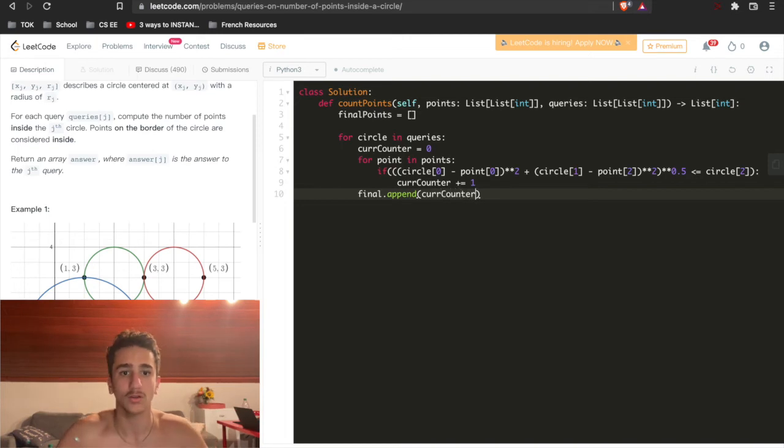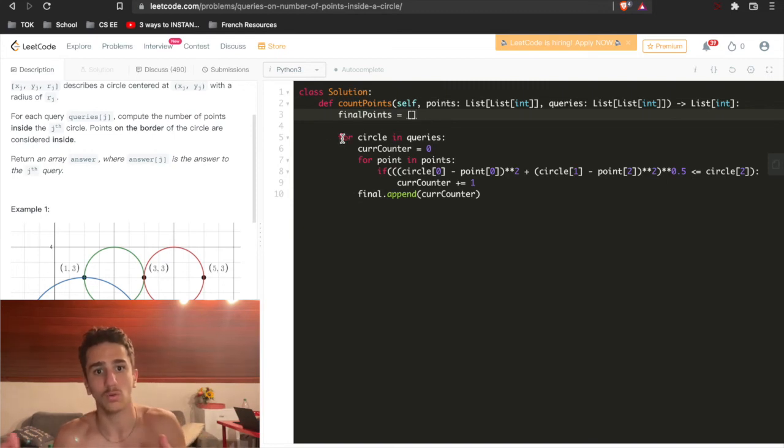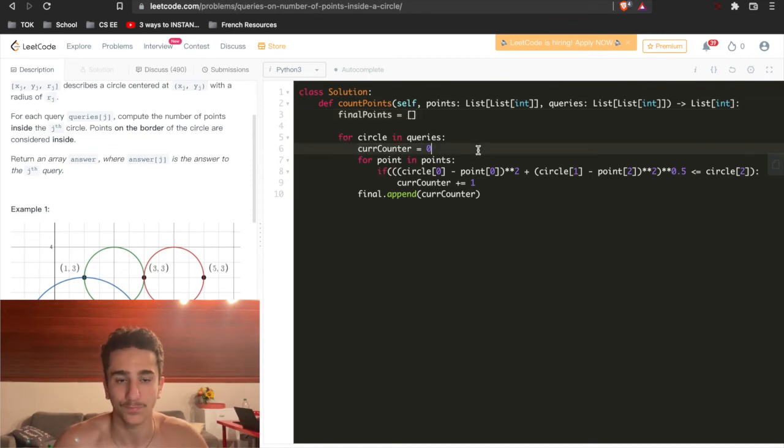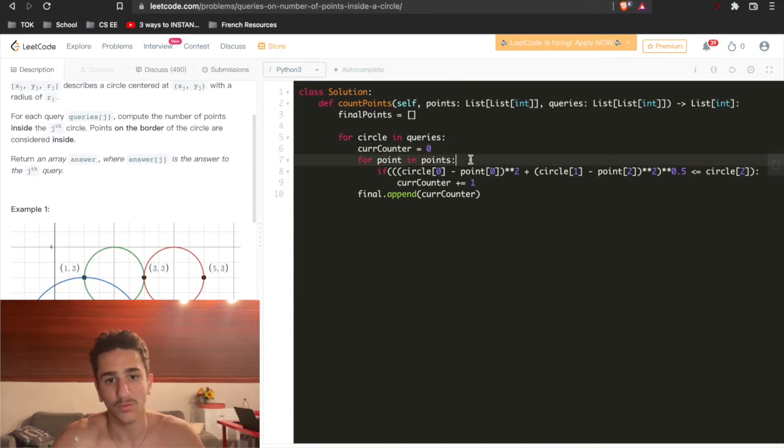Okay, great. Let's look through the logic of our problem. We initialize our array of final points. Next, we loop for each circle in queries, and then we initialize a counter. Then for each point inside of our array of points, so we're looking at each of our points for every circle, if the distance between the center point of our circle and our point is smaller than the radius of the circle, then we increase our current counter by 1.